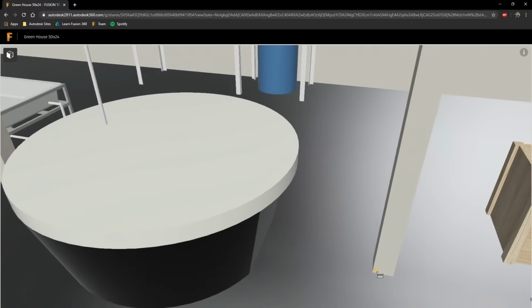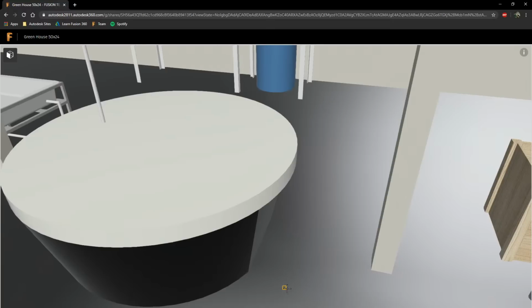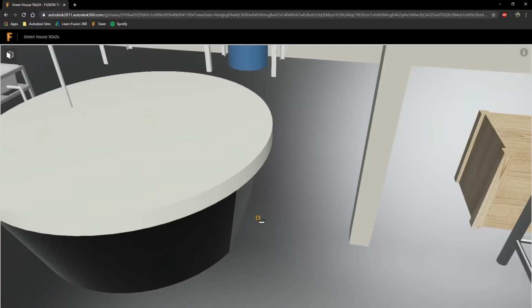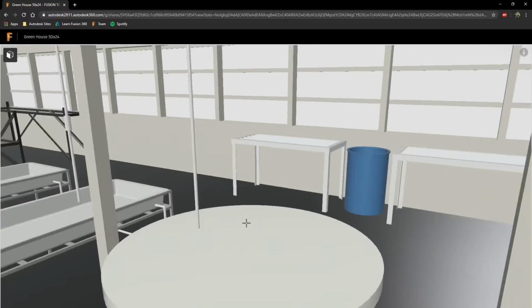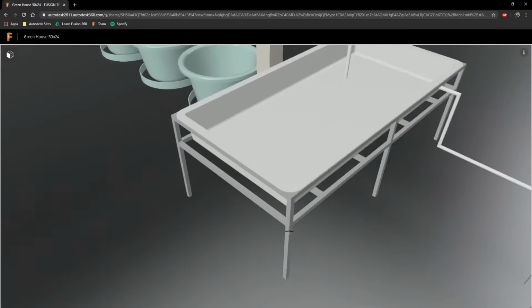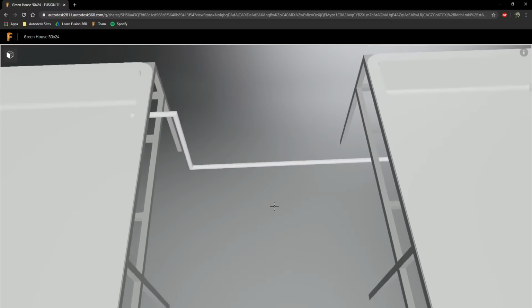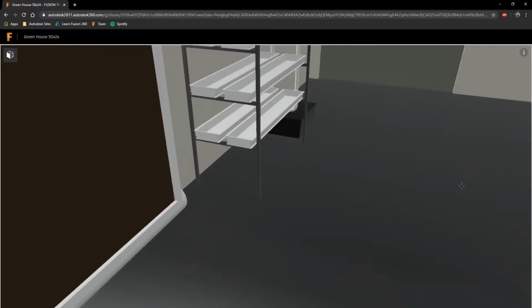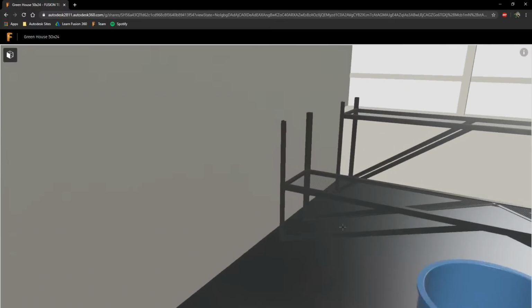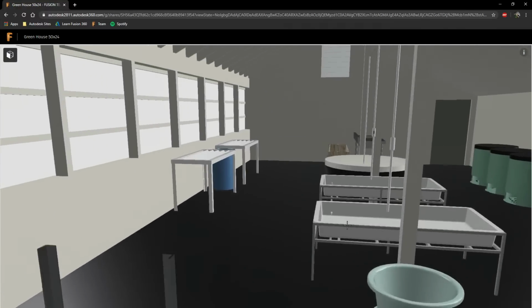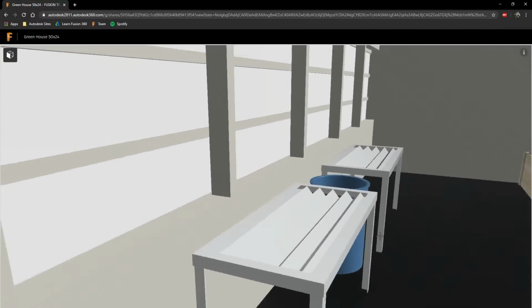Maybe I actually need to go through and move. Oops, sorry, selecting the wrong things here. Let's try that again. Turn my measure tool off. Maybe I need to see, is the clearance between this okay? Well, if someone's going to be walking in between here and there's a piece of plumbing, is that a tripping hazard? I don't know. Let's see. Is there enough room in between these bins for me to get around? Yep, I think so.